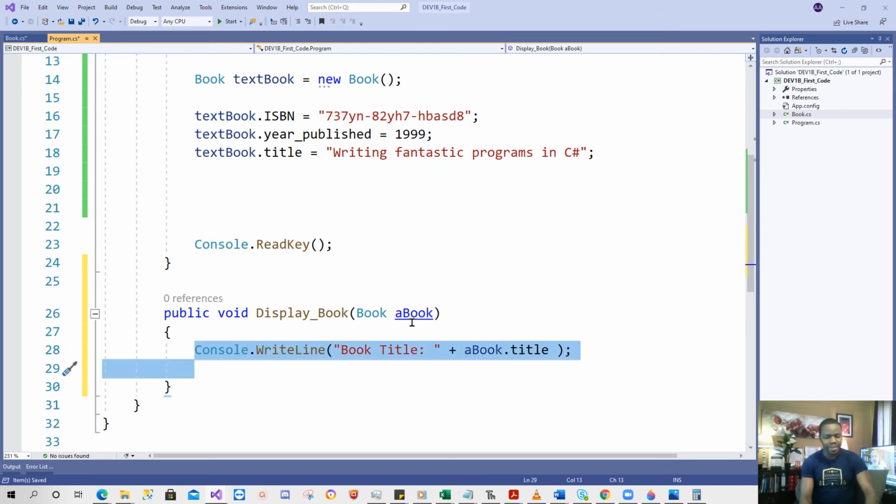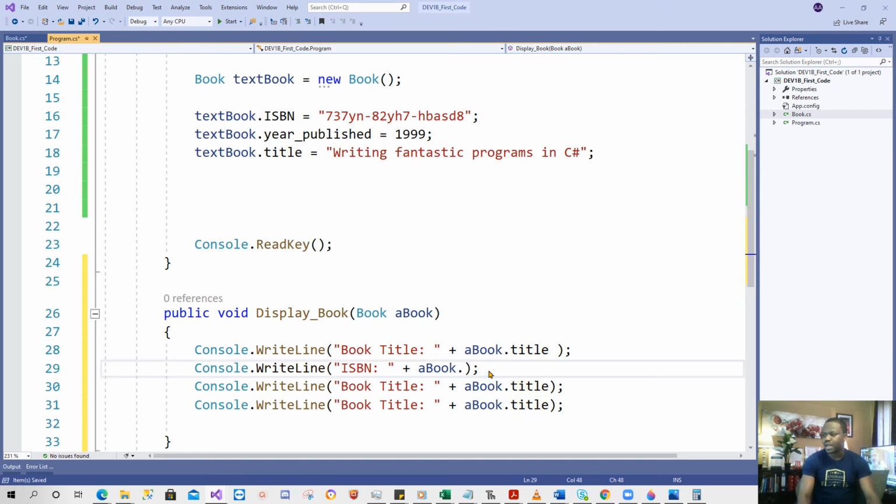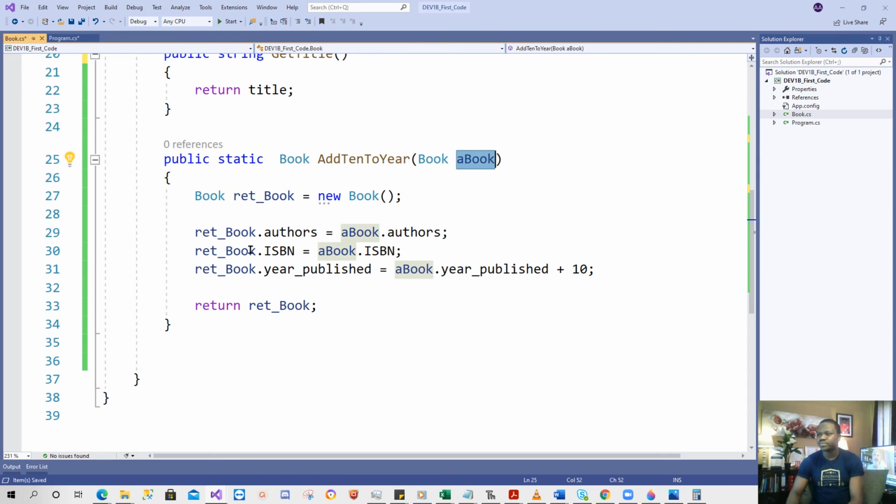And I can copy and paste these lines a couple of times for other parameters. Book ISBN, or just call it ISBN. And I'll change the attribute here to ISBN. Then I would also look at what other attributes we have. I think we had authors.